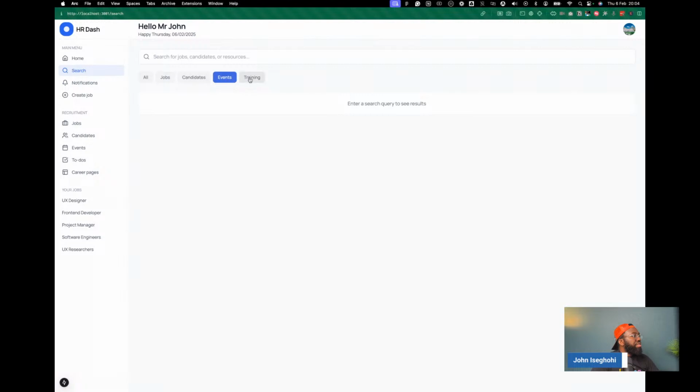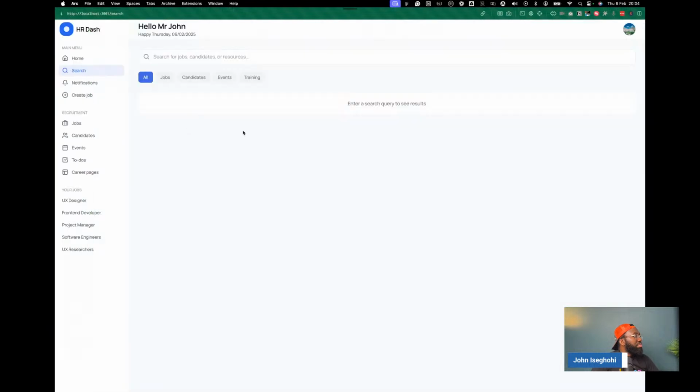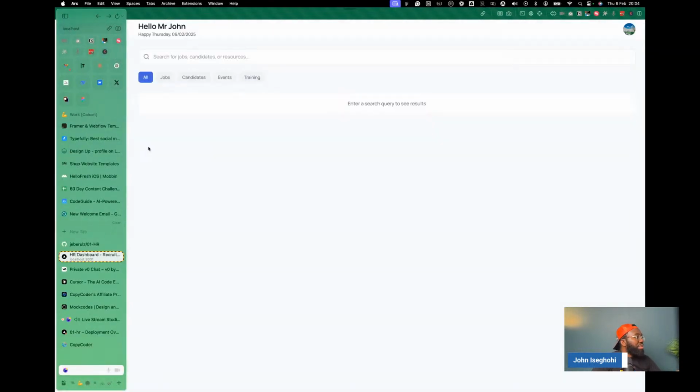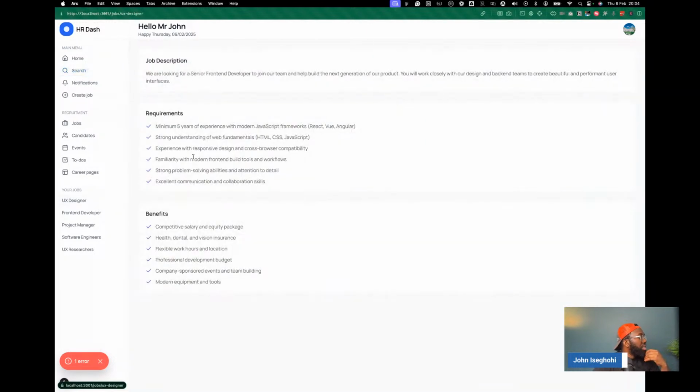Jobs, candidates, events. So the jobs page is not loading. Maybe because candidate is not opening because I've not really done anything there. Let's see your job, UX designer. Okay, job description. But this is just basic.